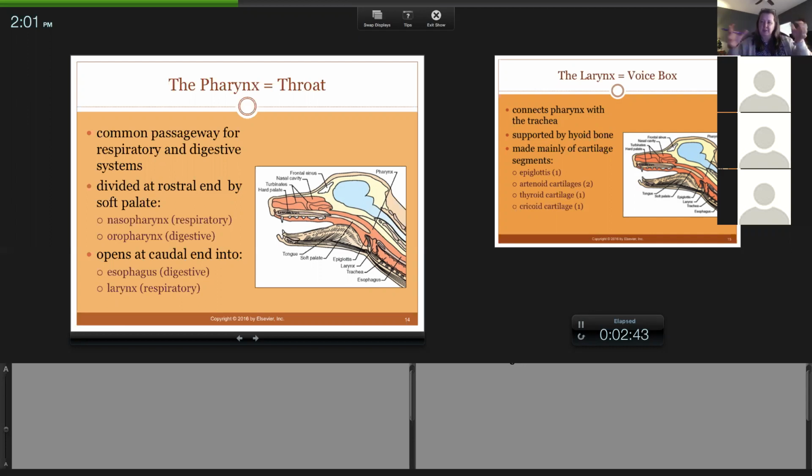Now, since we were talking about sinus infections in people, if you've ever had what's called post-nasal drip, or you have a bad sinus infection and the back of your throat hurts, if you've got a bunch of gunk in your nose, a bunch of nasal discharge, it will drip into the back of your pharynx and the back of your throat. And sometimes you feel like you're swallowing stuff. I'm trying not to gross everybody out, but that's because the back of your nasal cavity opens to the pharynx. Post-nasal drip is where nasal discharge just drips into the back of your pharynx, and it can give you a sore throat.